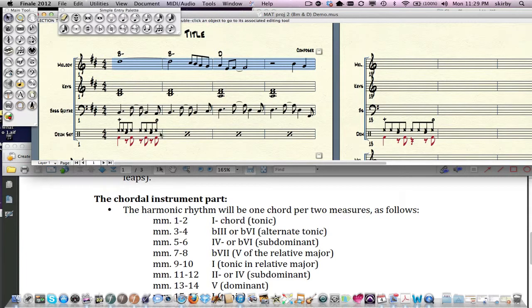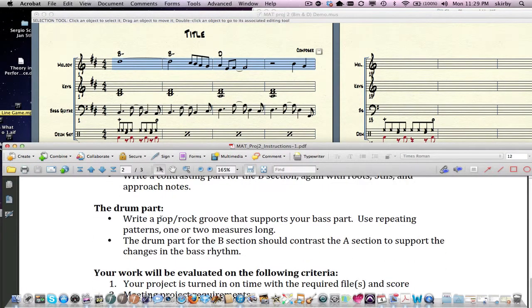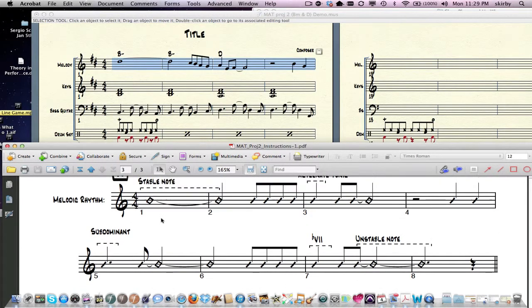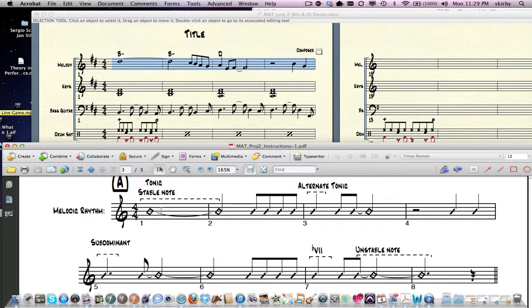So I've got chords, I've got groove, I've got drum groove, and then last but not least comes the melody. For the melody, you go down here and you have guidelines in the form of a melodic rhythm chart, and it's telling you to start on a tonic stable note and then go from there and follow this rhythm exactly. Stable tones are always going to be notes that are in the chord of the moment. The chord of the moment is the 1 chord, so in this case we're choosing the third of that chord, D, the flat 3 of that chord. And that's obviously a stable tone in the key as well. That's what we start on, and then you can choose some other notes here and get to a strong target tone that is in the chord of the moment. You can see it's the note A, the 5th of that chord.